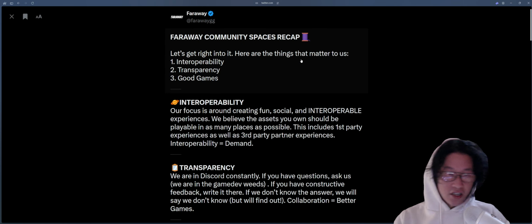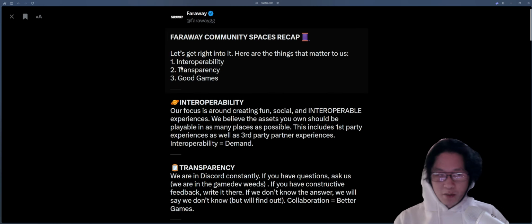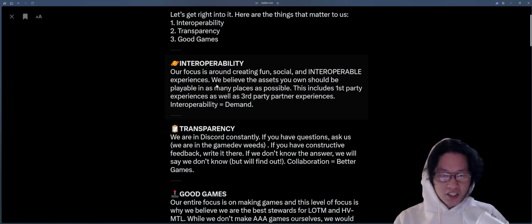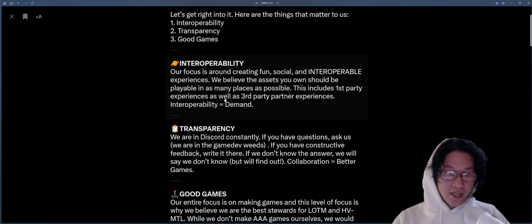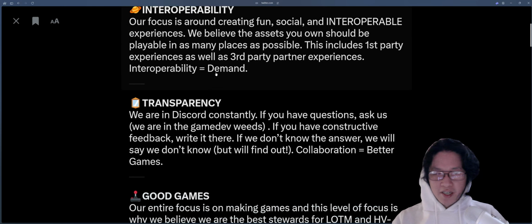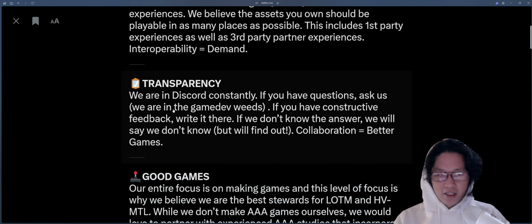Here are the things that matter to us. Number 1, interoperability. Number 2, transparency. And number 3, good games, right? So again, the focus is around creating fun, social, and interoperable experiences, right? We should be able to use our assets in as many places as possible, right? This includes first-party experiences as well as third-party partner experiences. Interoperability means demand, right?